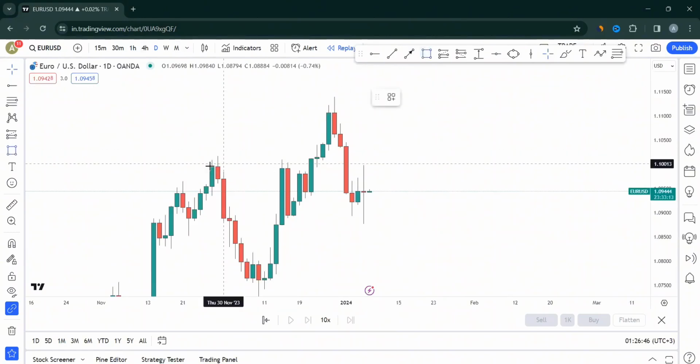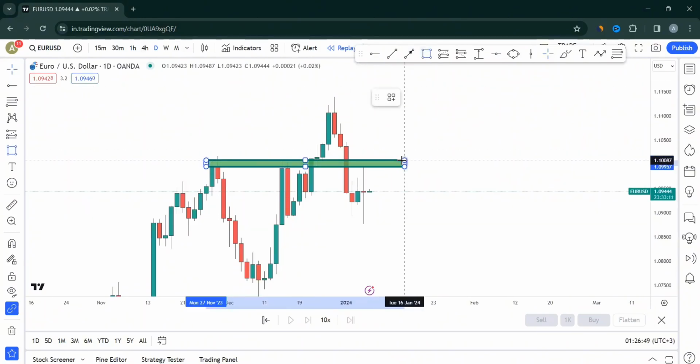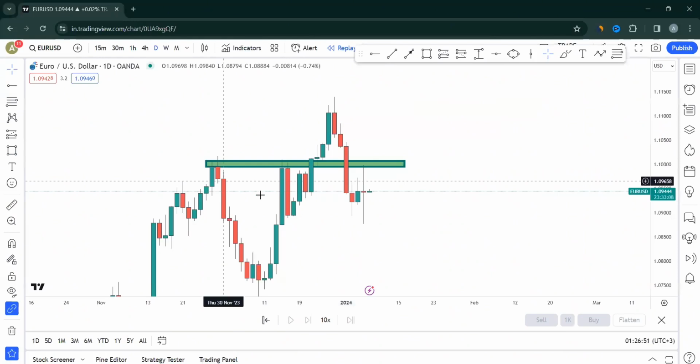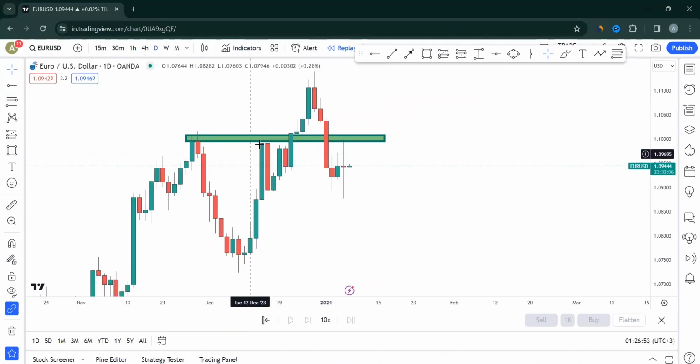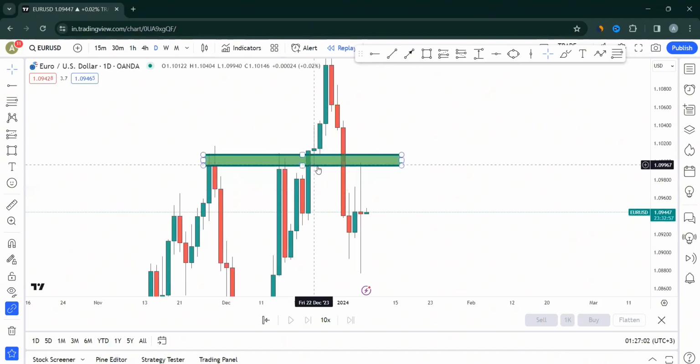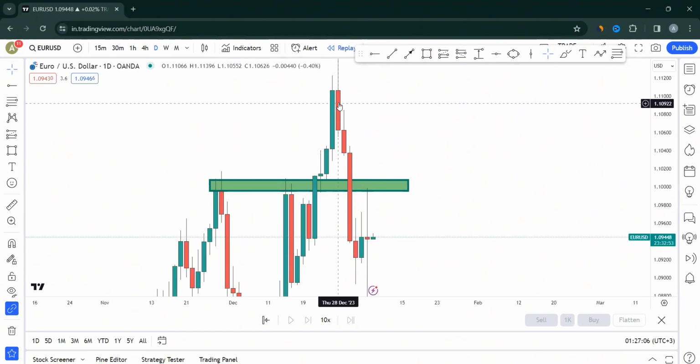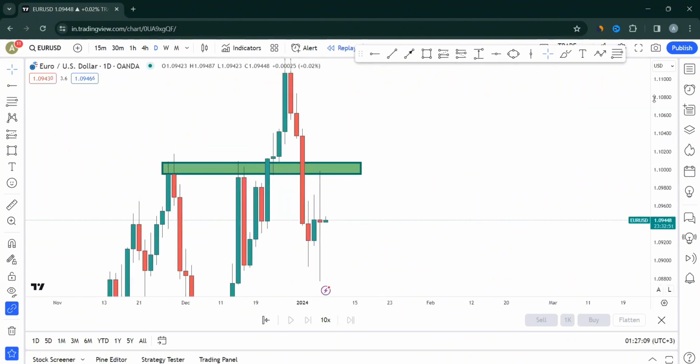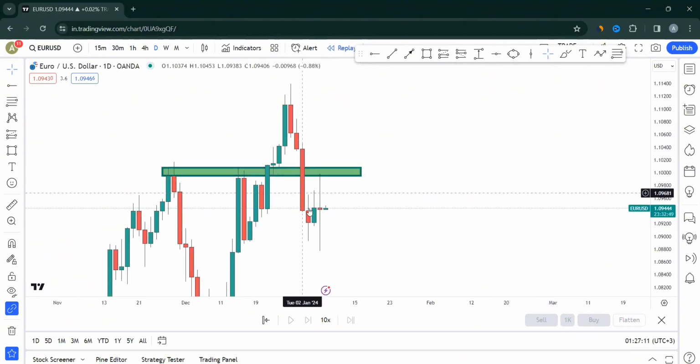Here, you can see the market had this high here where the price reached, and then the price was pushed down aggressively. Again, the market came and reacted to this same level here. We broke above. Now, I want you guys to observe something here. The market closed above it. Then it came back, tapped into the area and closed still above. It means here, buyers are in control. Are you getting it? Now, again here, observe this. The market closed below. Even the second day, it closed below. It means that there's a possibility that now we shall come to retest this area here because we broke it.